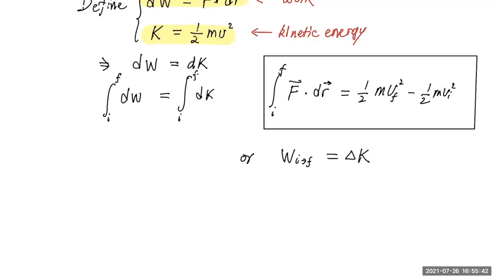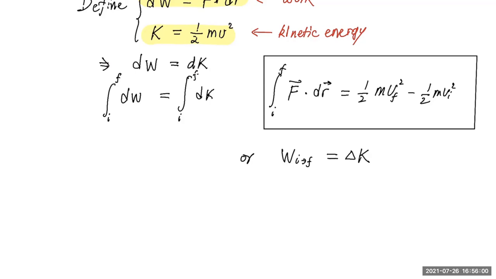Now, this is not a new law because everything is mathematically derivable from Newton's second law, which is truly a law. We don't know where it came from. But this one we know, it came from Newton's second law. Therefore, it is not a law anymore, we call it a theorem. What theorem is that? It is the so-called work energy theorem, okay?